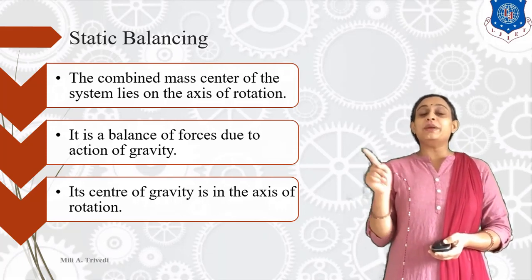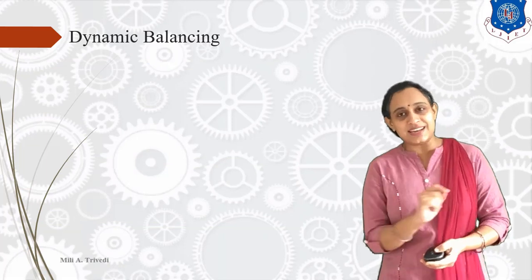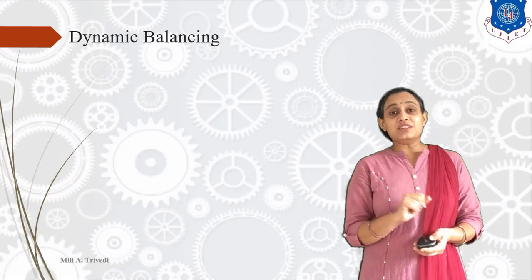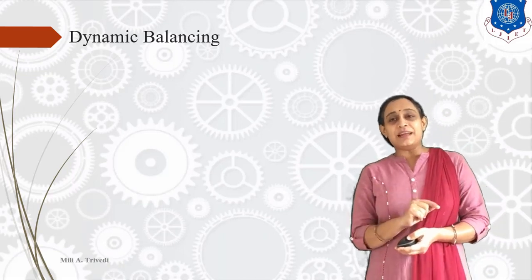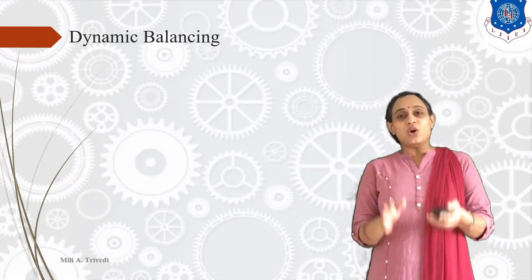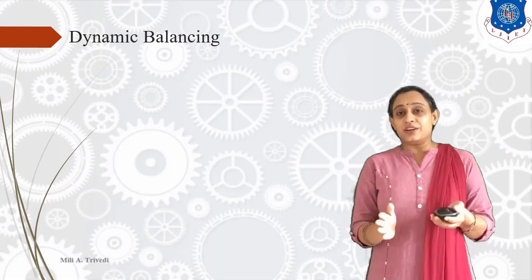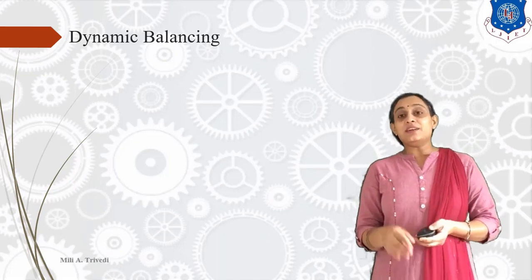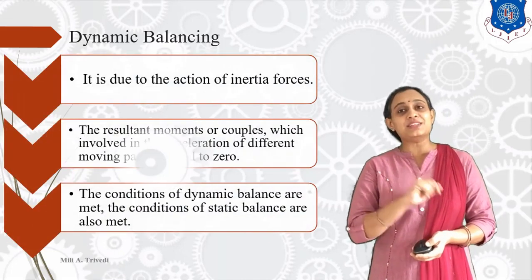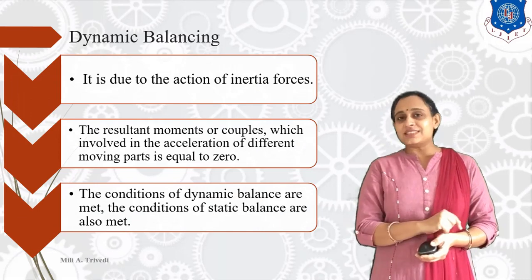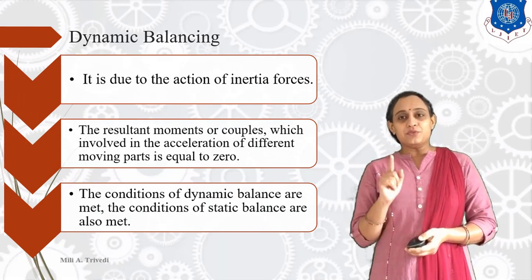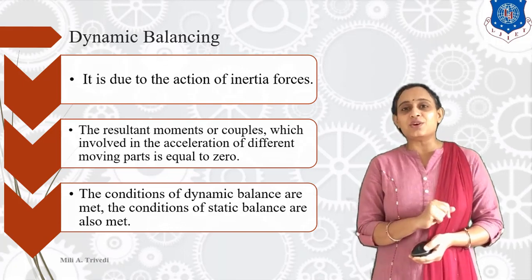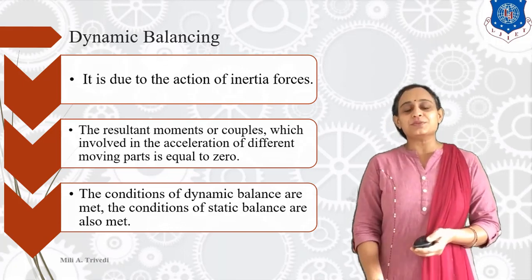The sum of all the forces should be 0 with respect to the static balancing system. Now next is a dynamic balancing system. For the dynamic balancing, we need to consider all the forces by which the system is rotated, and all the moments which are created by the forces. It means the forces should lie on the axis of rotation and the sum of all the moments of all these forces should be 0.